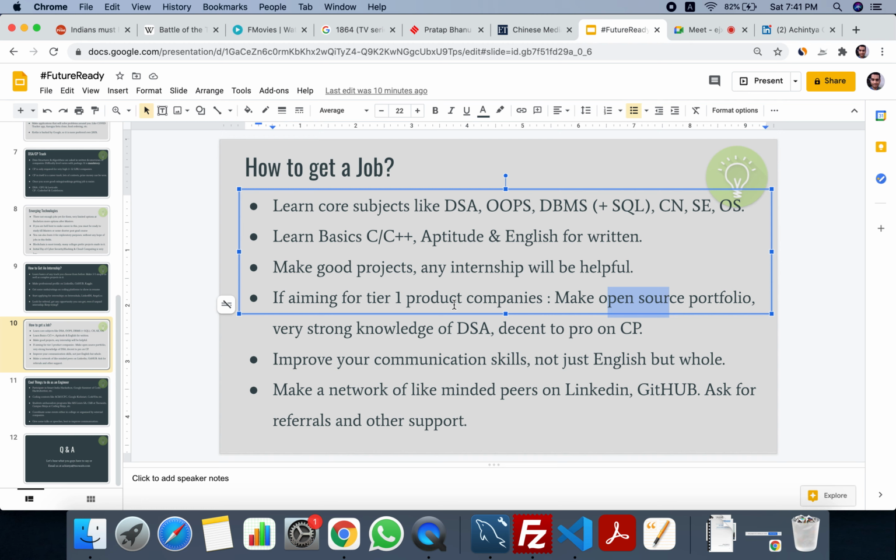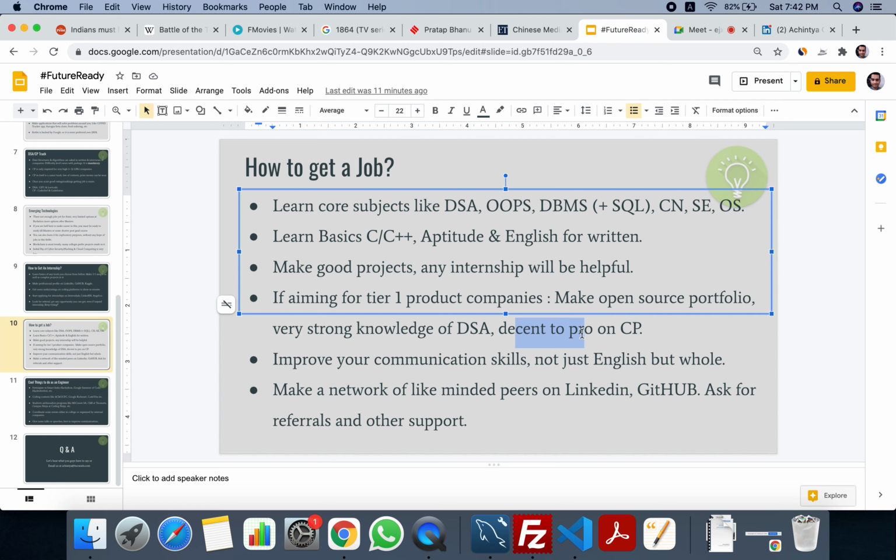Okay, you should have a very strong knowledge of DSA up to the level of graph and dynamic programming. So they will mix DP with graph and ask you questions and make your life hell. Okay, CP is good if you know decent to pro level. If you are going for off campus, CP helps in getting shortlisted.